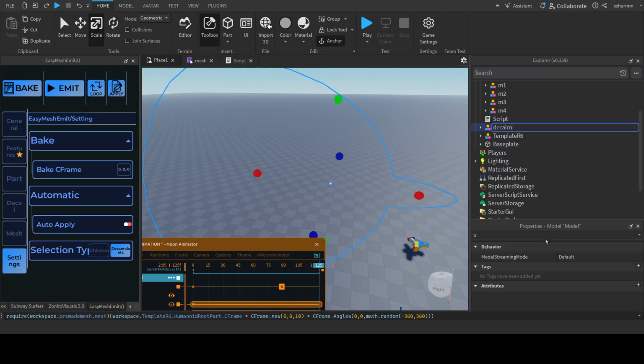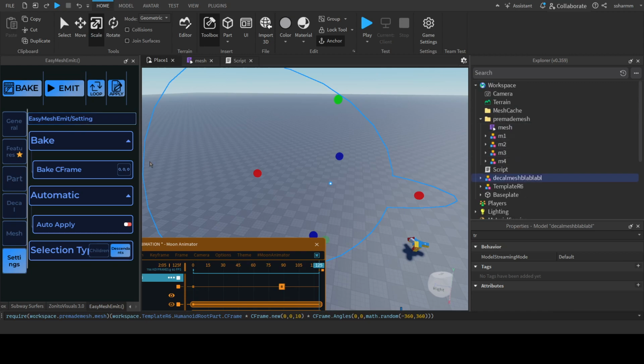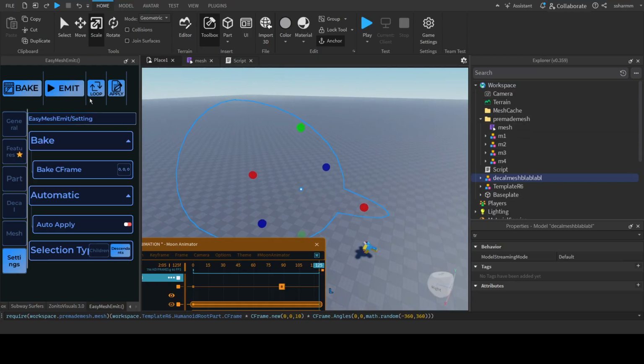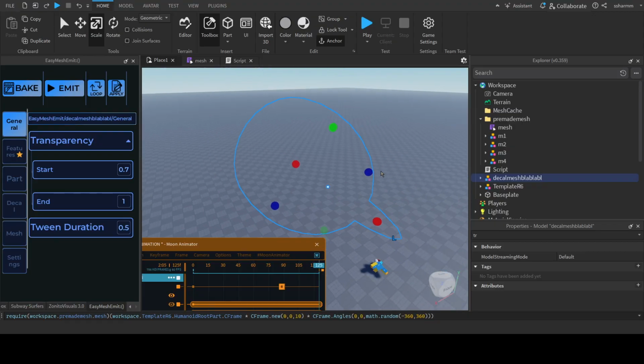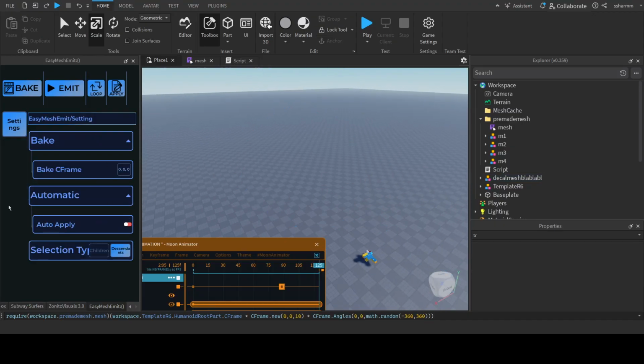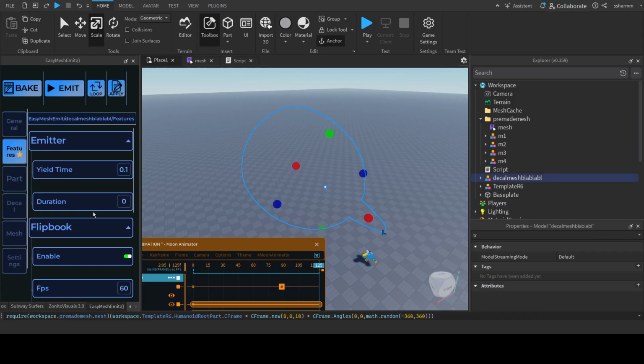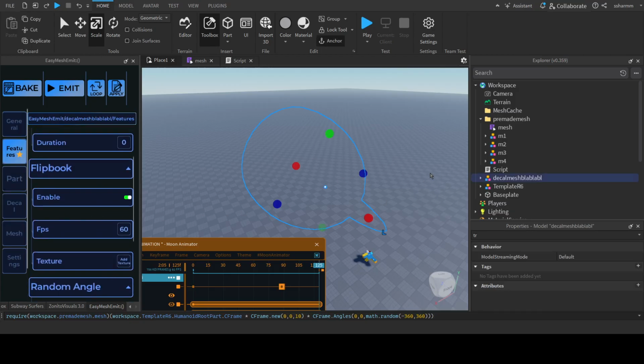So I'm just gonna name it decal mesh blah blah blah. It doesn't matter what it's called, it's gonna bake either way. Of course, there are probably some exceptions, like numbers or something. No, you can use numbers, of course. You can use any symbol if you want, even Russian letters, or I don't know, like Wingdings or something. It should work either way. So you see, it works. Same thing works here. Apply, mesh, apply. It just works. There's literally no limit to this. You can do flipbooks, and it will work the same with flipbooks. I just don't have the textures on me right now because I don't have a lot of flipbook textures.